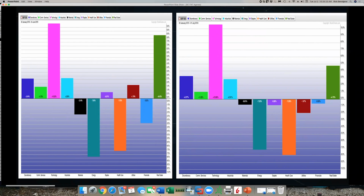But what I wanted to do this week was also put up last week's slide from last week's show. So this was as of last Monday's close versus this Monday's close. And I think this is a real good way of quickly being able to look at what's changed. And when I take a look at these two performance charts side by side, looking at the right-hand one as being the most current, there's a couple of things that really stand out that get me interested in changes going on in the market.